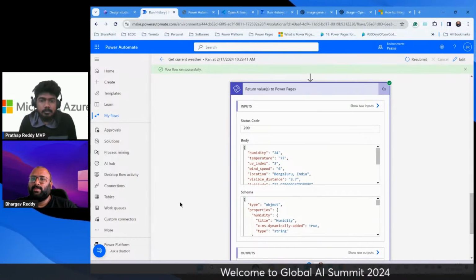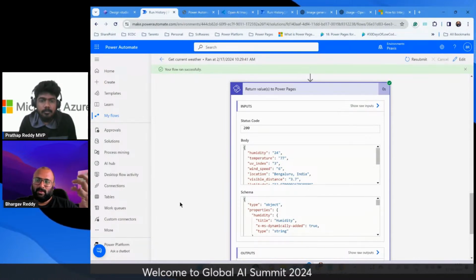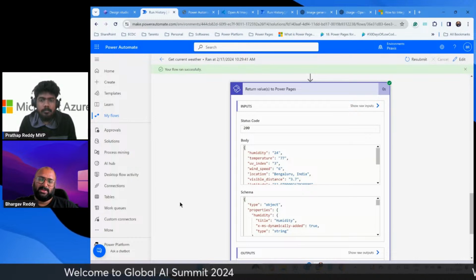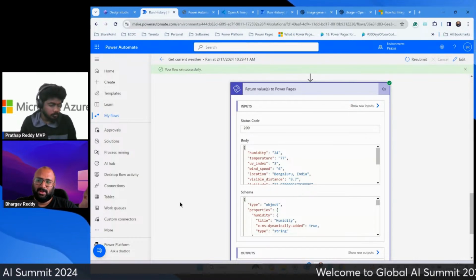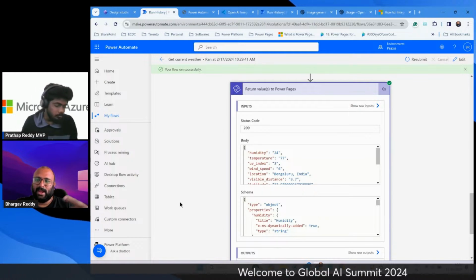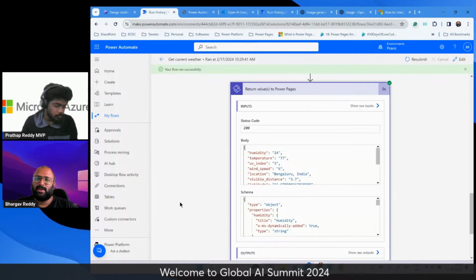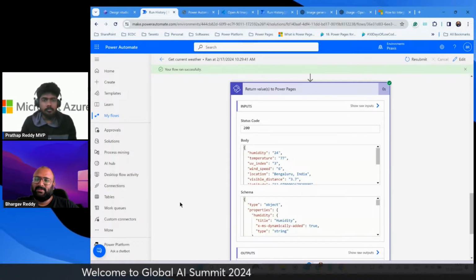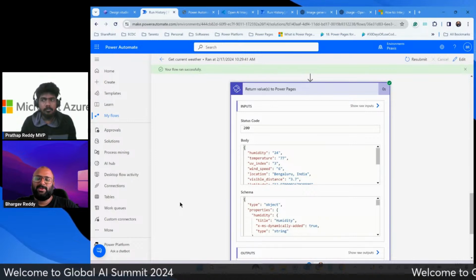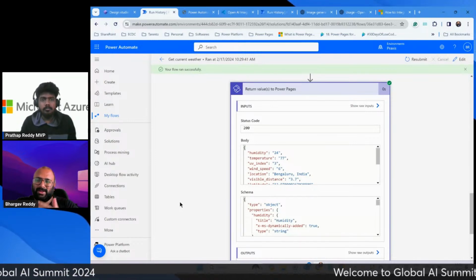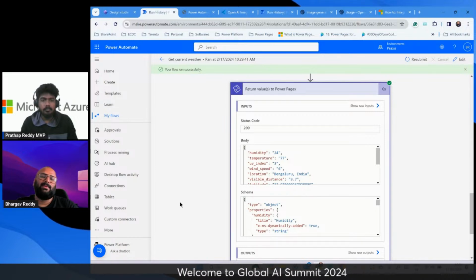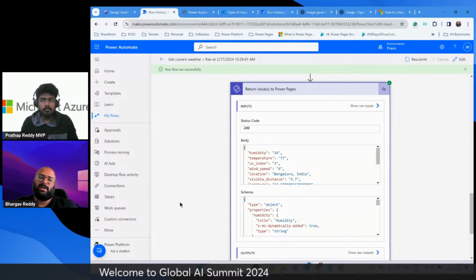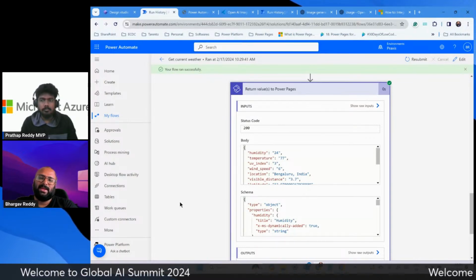We need a trigger whenever something is called from Power Pages. We take some input and pass it on to that particular flow. The flow will transform and use that information, process it, access some services in the background, and fetch information. And at some point, you need to return this information back to Power Pages as well, in a very acceptable manner. And for that, Microsoft has already provided a particular action called Return values to Power Pages, right?